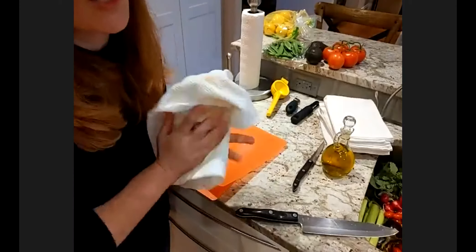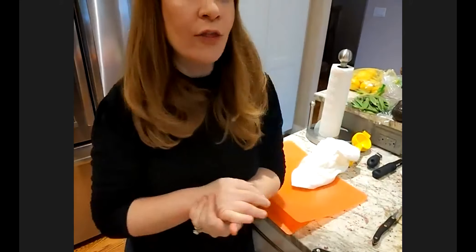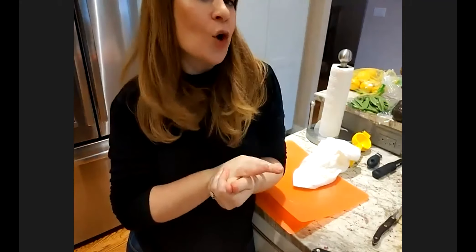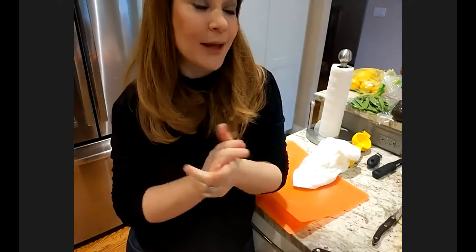We're back over here at our vegetable prep station. Quick question: is there a certain kind of olive oil that you are drawn to? There are real answers to that — things that have higher heat and things that are better to eat at lower temperatures. I know you're not supposed to use extra virgin for high-heat cooking — that's more for tasting. I just buy the EVOO and use it for everything, but I'm sure that's not the correct answer if you had a real chef. Feel free to put in the chat box if you have a special kind you like — share that with us.